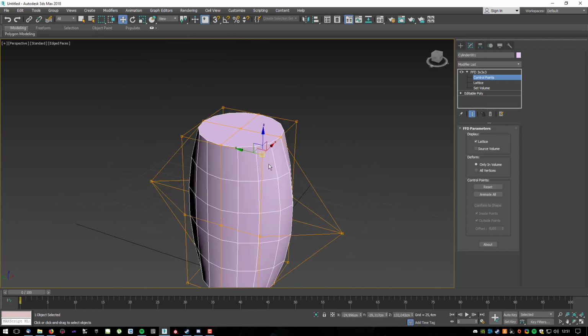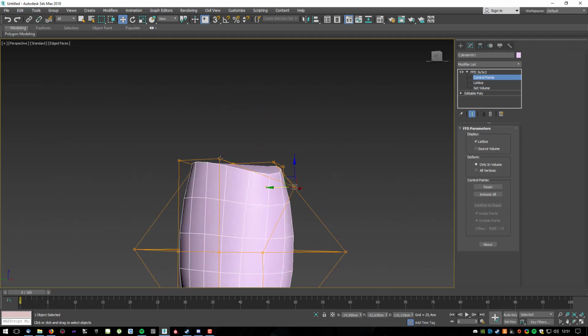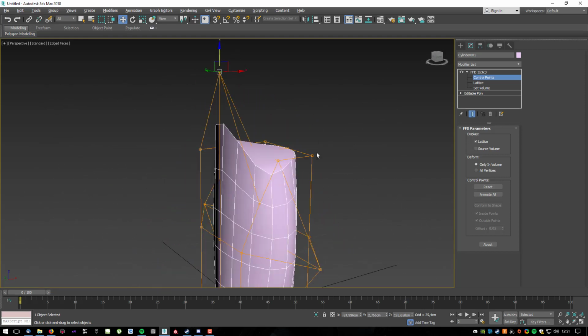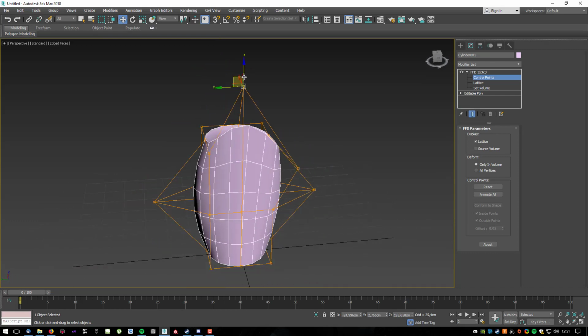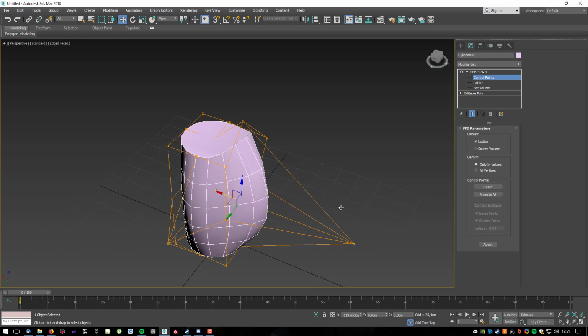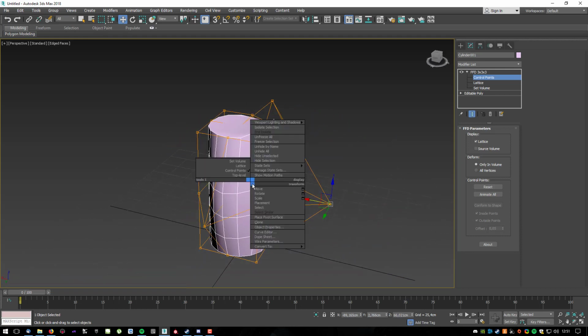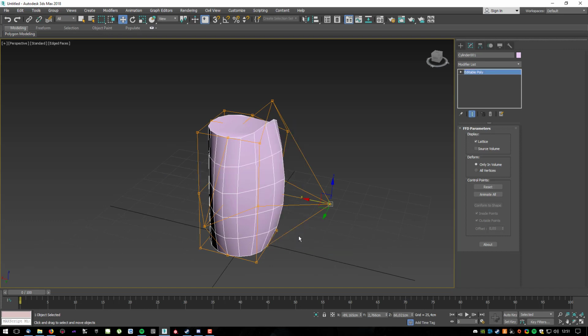So you can just try out and just move them around. You can rotate it around if you like. Well, rotating won't do anything with FFD. You can just move it around and just create everything you can think of. So this is a very, very useful modifier. And then once you're done, convert to editable poly.